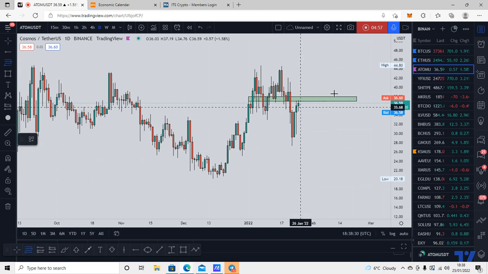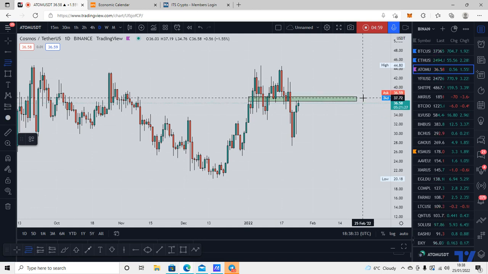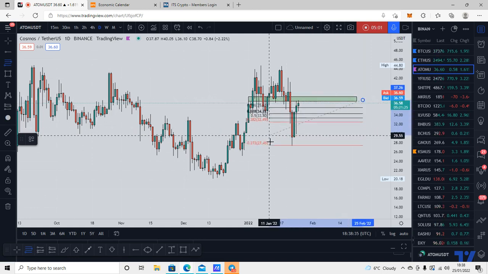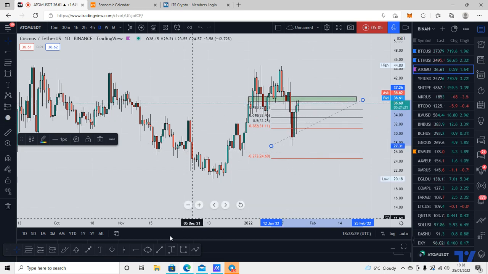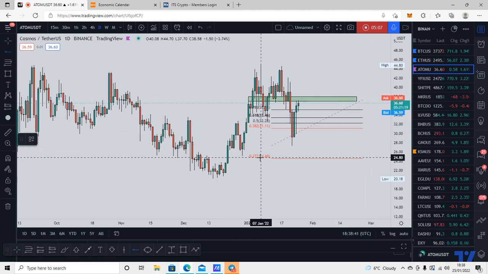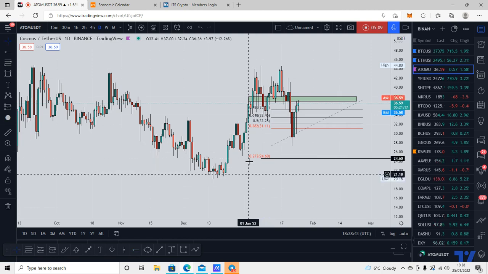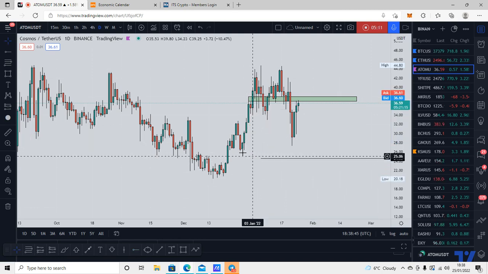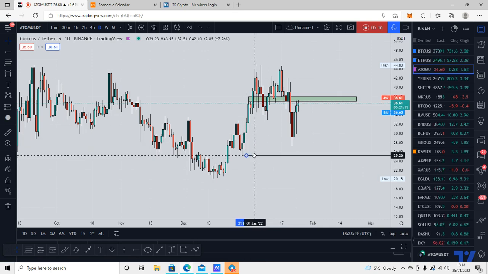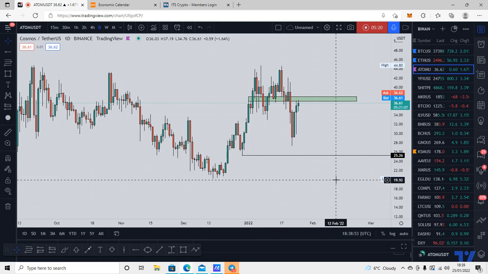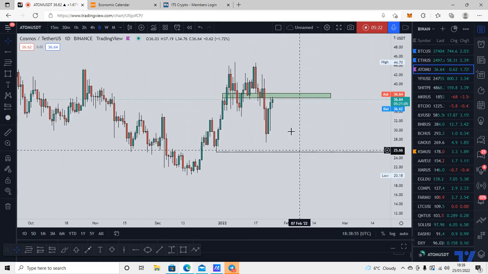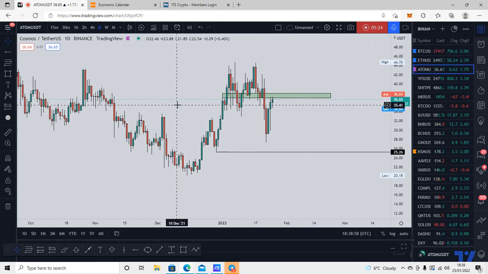Our downside target will be the Fibonacci taken from the corrective high to low, which is exactly this point here to this point here. The minus 0.272 fib will be our downside target. And you can see this lines up pretty nicely with the structure that we have here with this support zone. We could always bring it up to this level. This is still a nice trade. So this is our downside target, and this is the move that I expect ATOM to make in the short term.